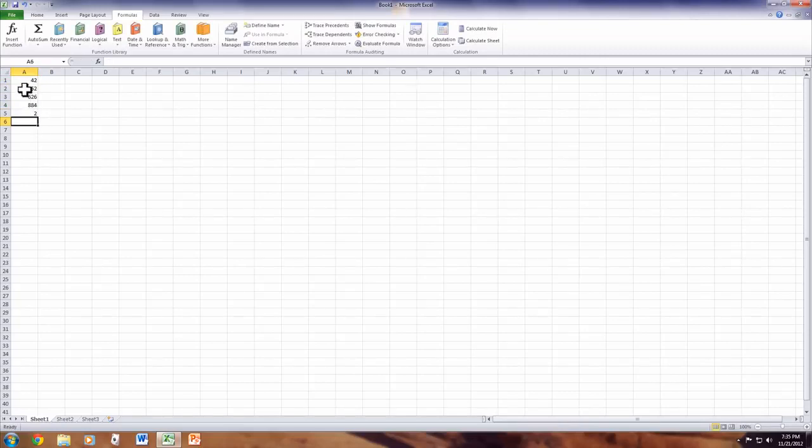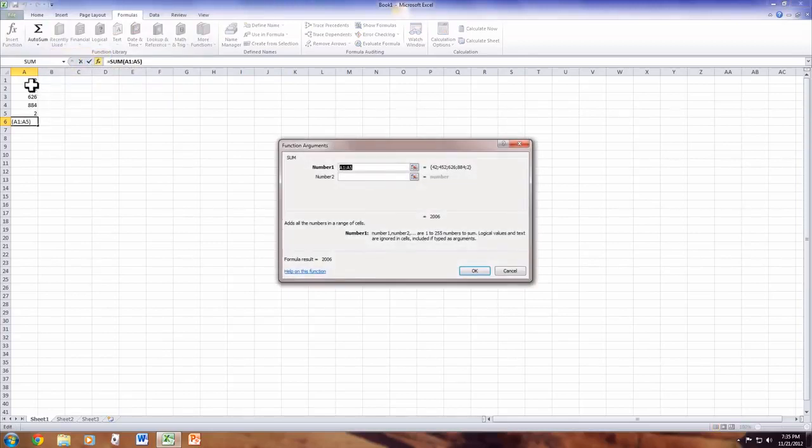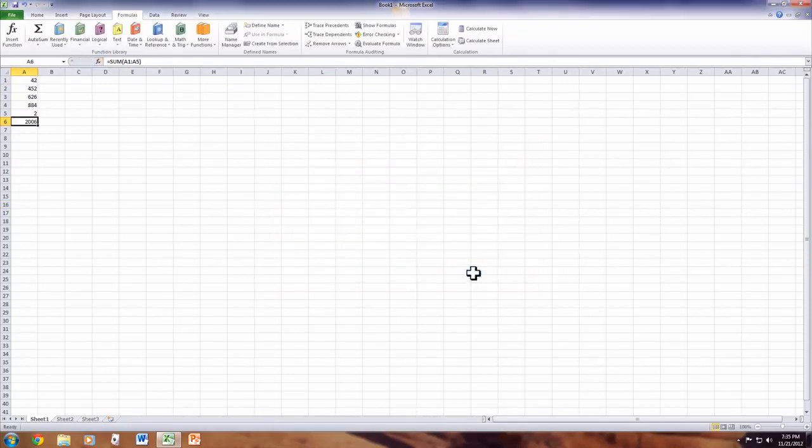I can total all of these by simply going into recently used sum, and it's going to ask me from what cells. The top row is alphanumeric, A through Z, and then it goes on AA, AB. And top to bottom is simply numeric. So I can say total the numbers from A1 through A5. And there you go, 2006. So all those codes that you used to have to memorize, you don't have to do anymore.